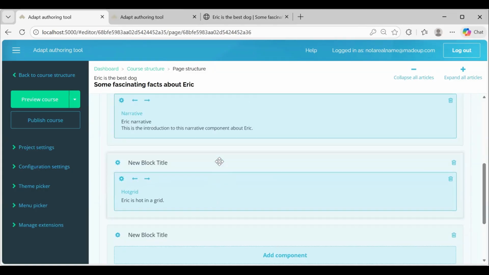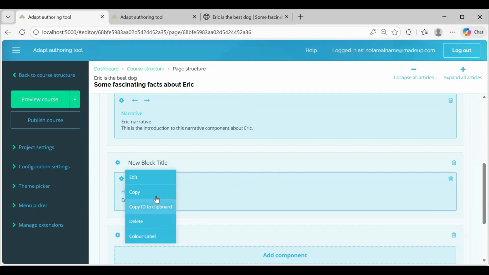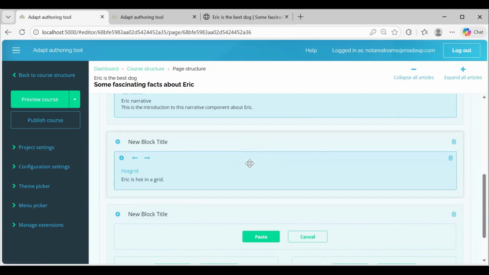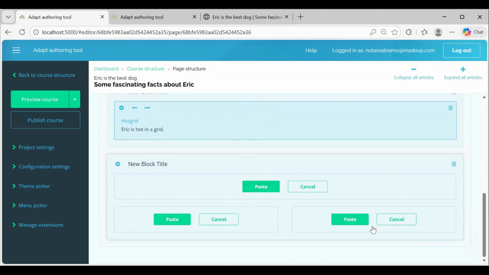And I can do that by asking it to paste pretty much any component. So I'm going to go to, just because it's the nearest, this hot grid, I'm going to click on the little cog there and I'm going to select copy. Now that I've done that, you can see we've got these green paste options that have appeared within that new block. So page 1 is all set to receive this new component.